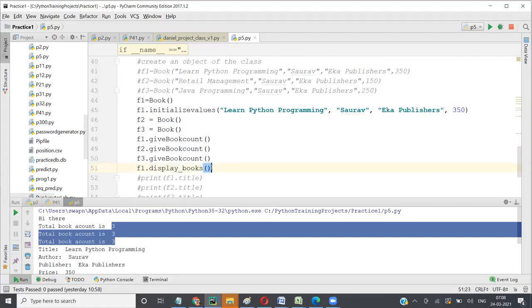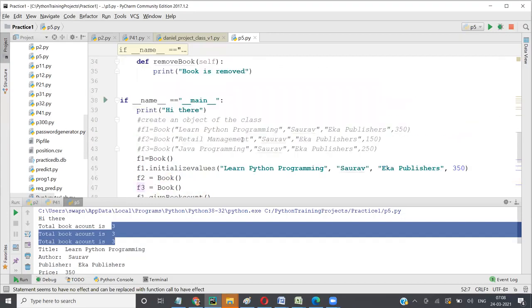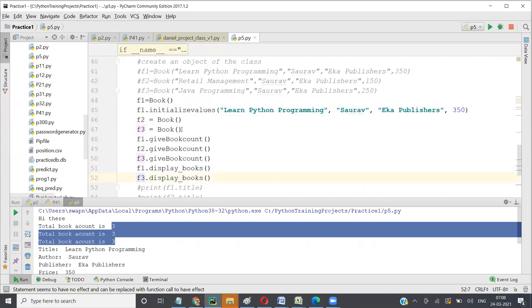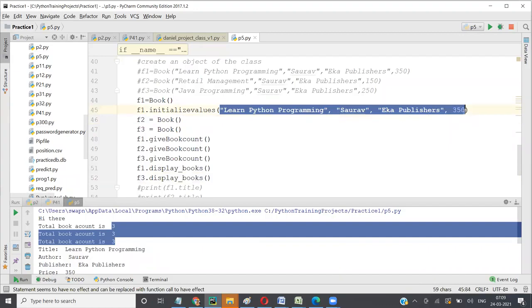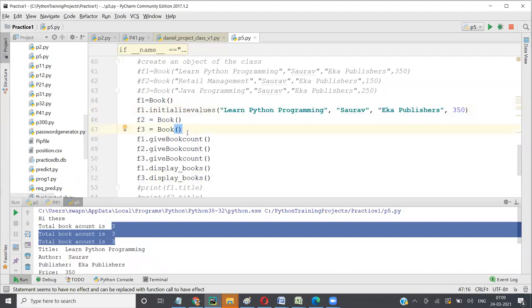So F3 will give me F3 information. If I go and say F3 dot display, it will give me F3 information. But we have not initialized F3 in this case. That's the problem.